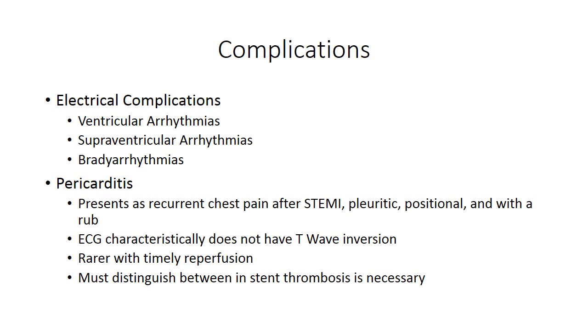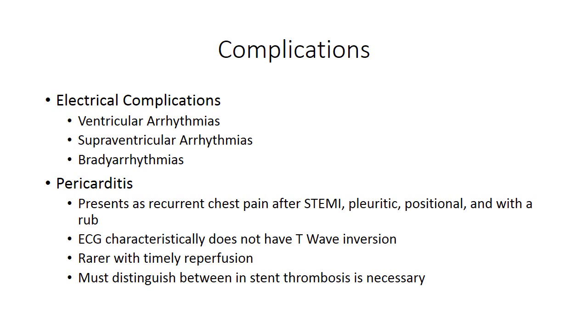Electrical complications are common and do not usually require intervention. We can break these down into ventricular arrhythmias, including ventricular tachycardia and ventricular fibrillation, supraventricular arrhythmias, including AFib, and bradyarrhythmias. Now, with the use of primary PCI in a timely fashion, there's much less VT and VF. The importance is that we monitor the telemetry of these patients and review the 12-lead ECG so that we can find these complications early. Treatment includes optimizing electrolytes, the acid-base status, and treatment of any underlying shock.